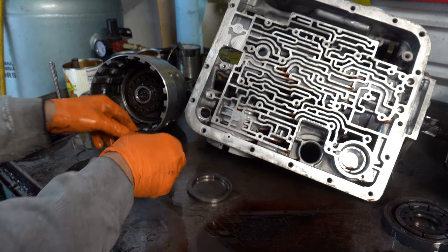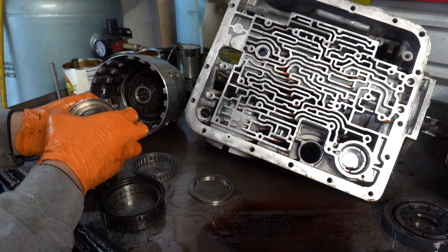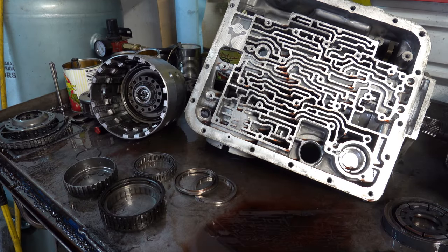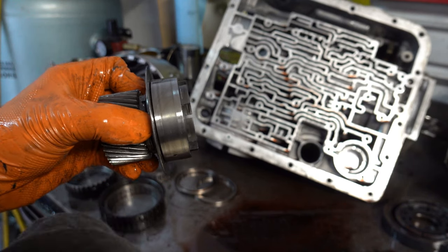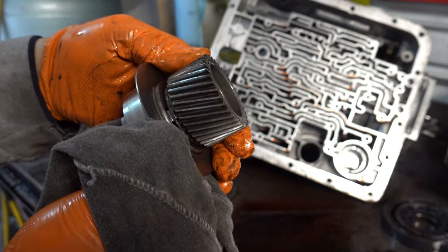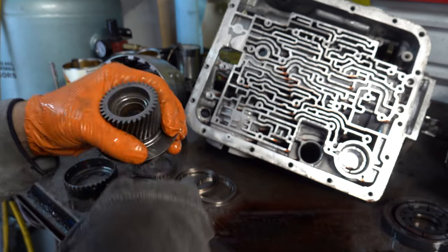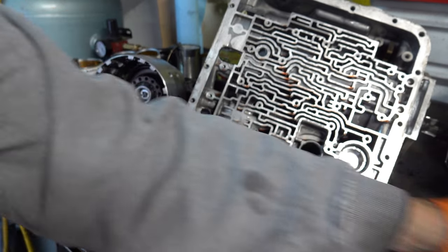Okay, so this looks like a replacement 29-element sprag assembly as per standard fare. So they did not go back with a used sprag one-way clutch, which is good, of course. This inner race appears to be okay. Get my rag and wipe it off a little bit. And the sun gear looks okay. I am curious as to why there are no lube channels cut into the face of the sun gear here for the forward. There is for the rear sun gear. Generally, if you're going to do that lube mod, you want to do it to both the forward and the rear sun gear.